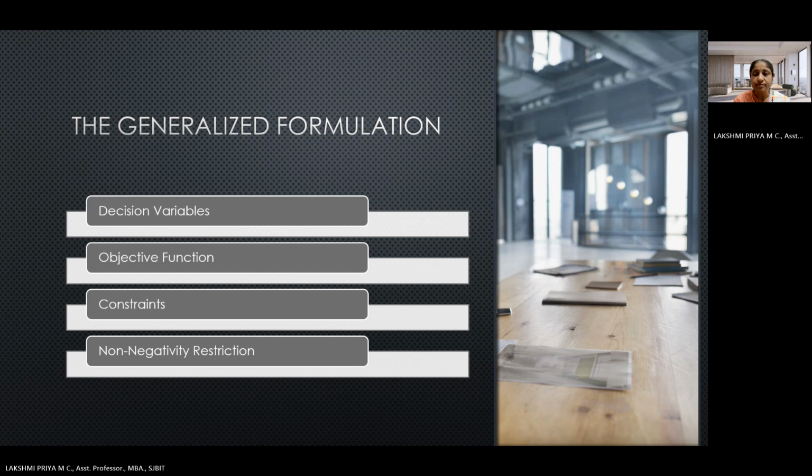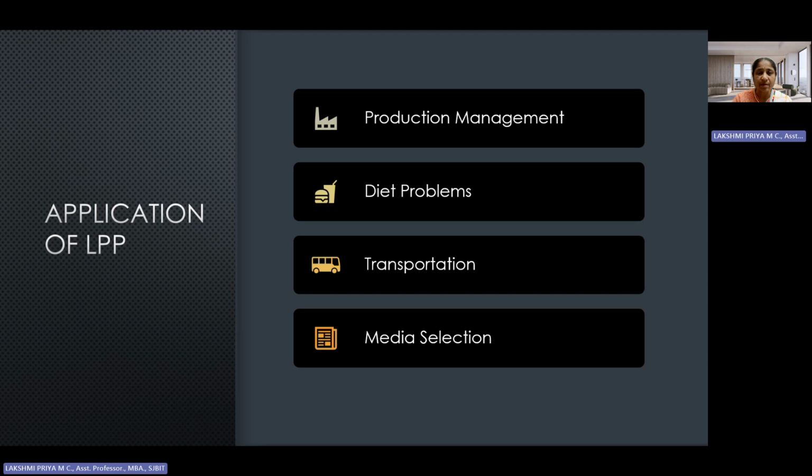If it is production of product, number of units of production of product A and product B, then we would take raw materials as a constraint, or we would take the machine hours as a constraint. Non-negativity restrictions. We cannot produce a negative number of products, hence X or Y will be a non-negative number. So this is how an LPP will be formulated, and now we will discuss the application of an LPP model.